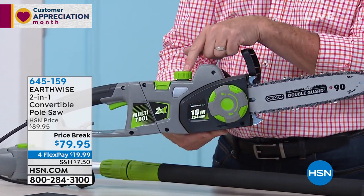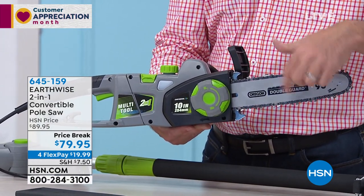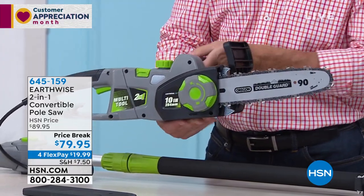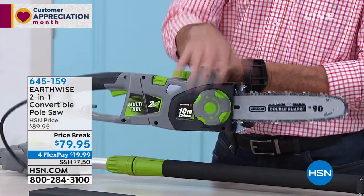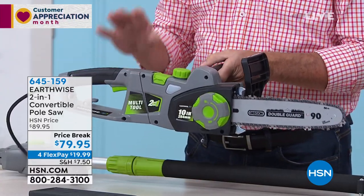We have the ability to use this reservoir — it will automatically oil and lubricate that bar and chain without you having to do anything. Just keep a little bit of oil in there and you're set to go. And getting the chain tension perfect, you don't even need any tools. You can just use this — loosen it, tighten the chain, tighten it back up, and you're set to go. So we've made it super easy, we've made it so it's not intimidating.